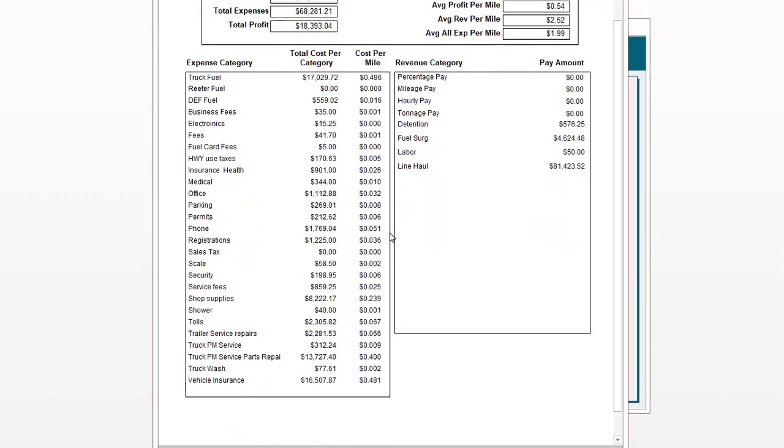But what this is going to give you when you over in your expense form, when you created all of your expense categories, this is how it's going to break it down here. So it's going to show you all your expense categories, and then it's going to show you the totals of each category, and it also will show you the cost per mile for each one. And then over in the revenue category, it's going to break everything down, all your revenue totals for each one of them. Like I say again, this is why I would like to run everything as flat rate, because it breaks it all down for you, shows you all your totals over here.